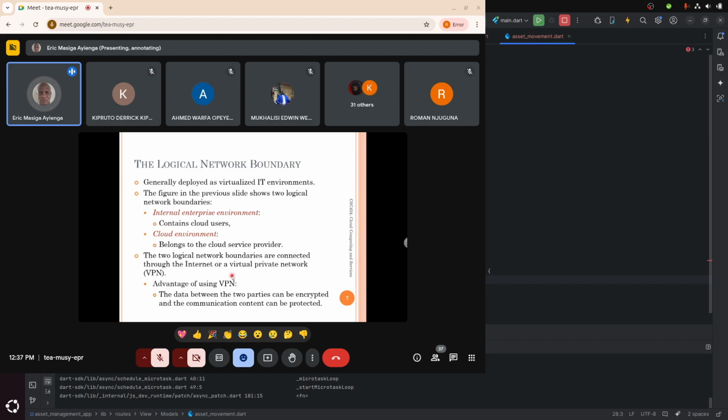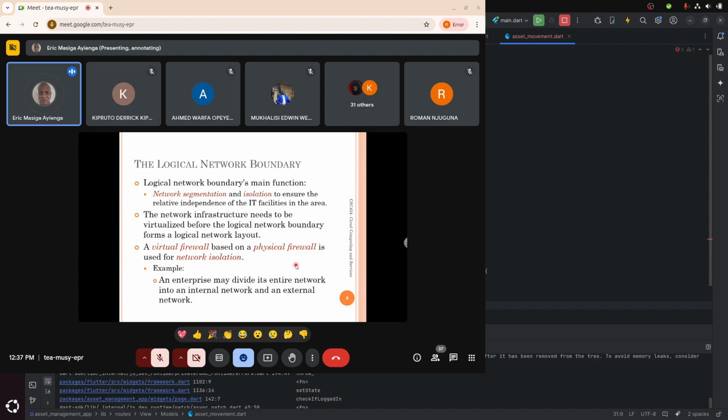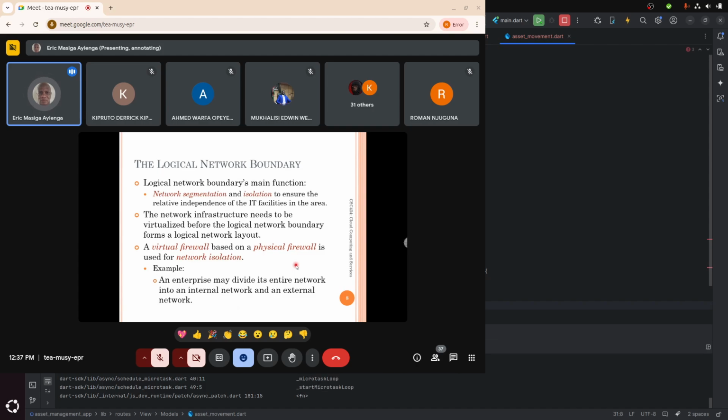So the 2 logical network boundaries are connected through the internet or a virtual private network. I've said we've looked at the advantages of using a virtual private network. The logical network boundaries' main function is network segmentation and isolation to ensure relative independence of the IT facilities in the area.